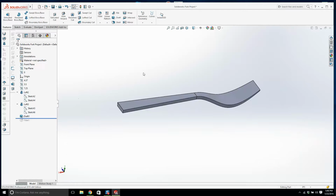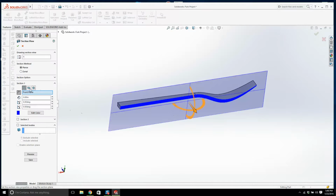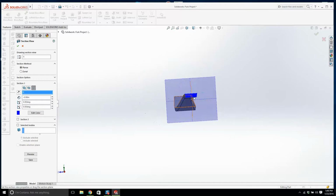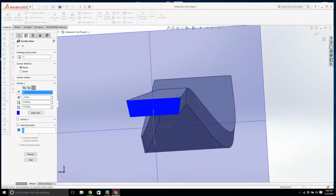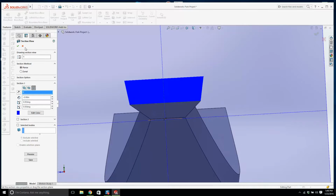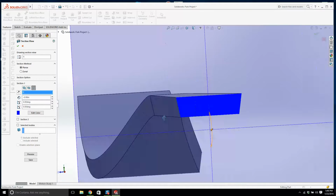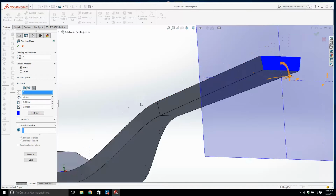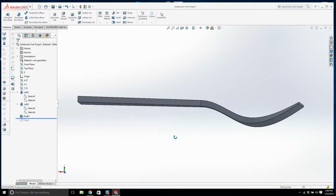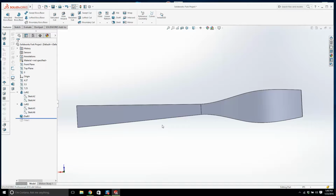We're getting somewhere. What do I mean by a draft? If you look at any plastic fork, this line here is not perpendicular to this line here. This is coming out of a mold, so it needs a draft angle. This is what that angle is for, to allow it to come out of a mold. Okay, so that looks actually pretty good. It's looking a bit closer.